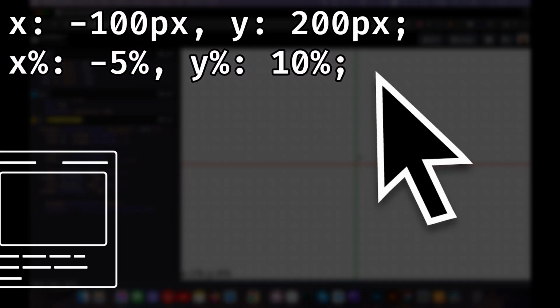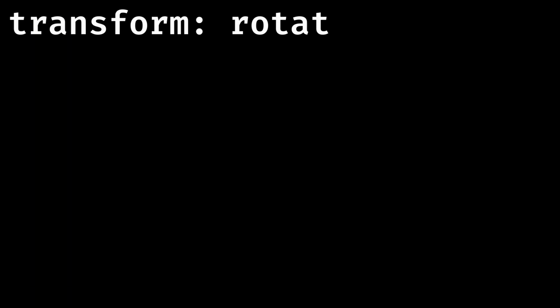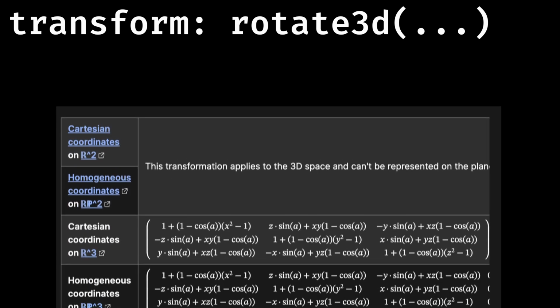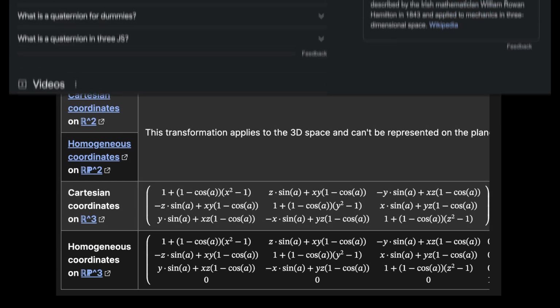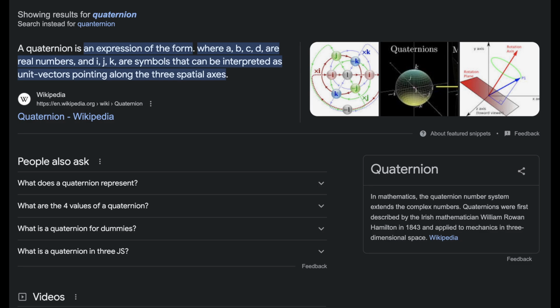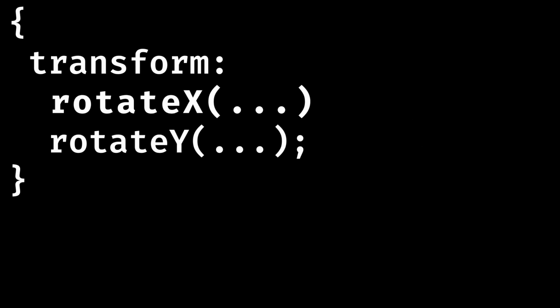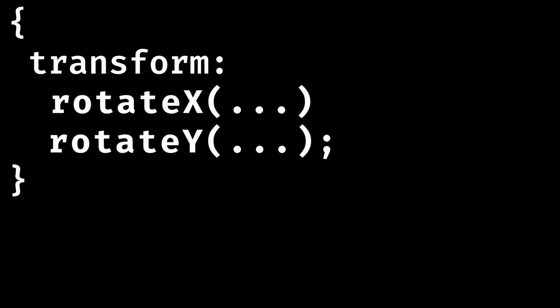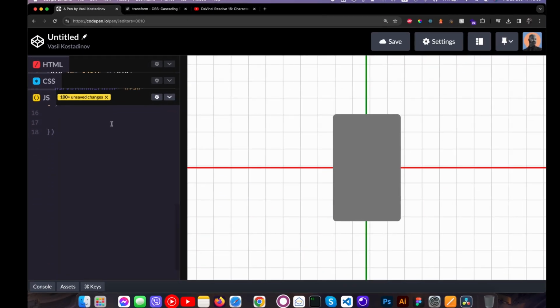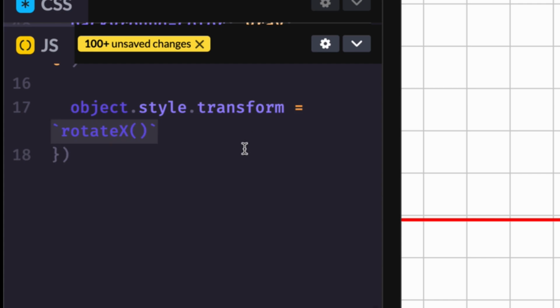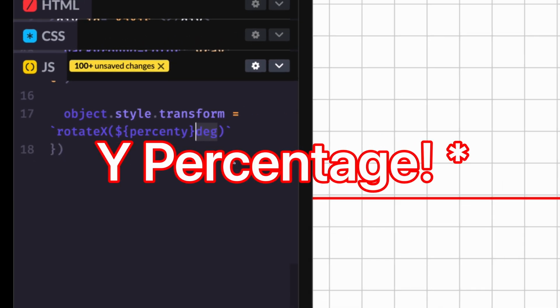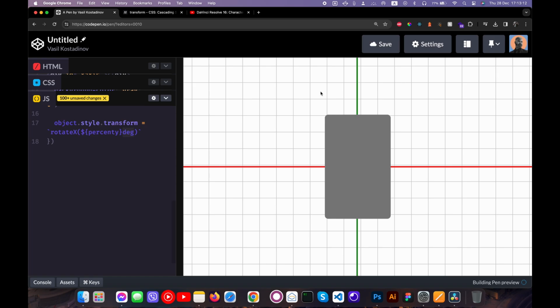So, how do we make the box look at the cursor? Well, that is quite easy too, my friend. We know all about that transform property, right? That uses this super easy formula to calculate the quaternion of that object with that rotate3d function. Yeah, we ain't using that. Instead, we will use the rotateX and rotateY functions from the transform property. See, when I pass just one function, let's say the rotateX, and then pass the X percentage as a degree, the card starts following the mouse in the inline direction.